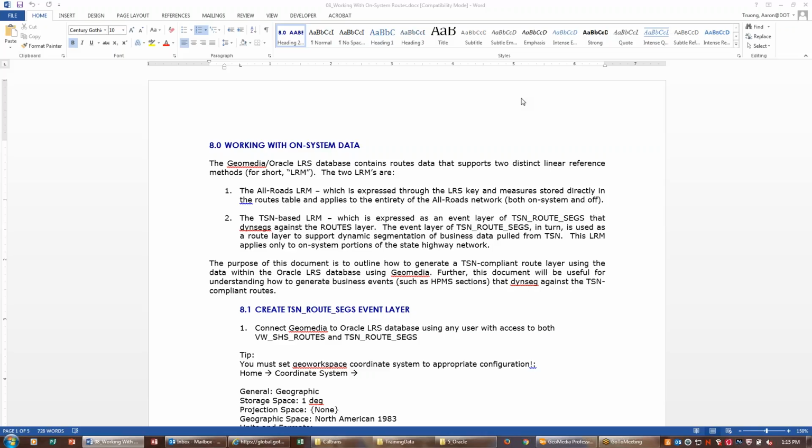Yeah. But we're not changing or recalibrating anything in the geometry and LRS measures. No, you're not. That's right. The only thing that you can change is the ISPUBLIC attribute. Yeah, right, because we'll be updating those after coordinating with the local agency. So if you have geometry changes to any portion of the All Roads network that you want to see implemented, you're going to have to go talk to Keith about that. Okay.